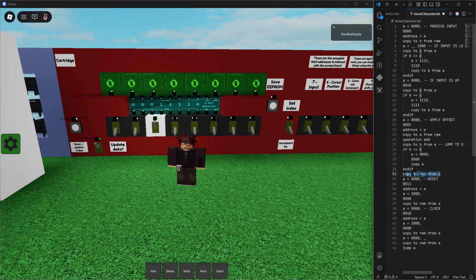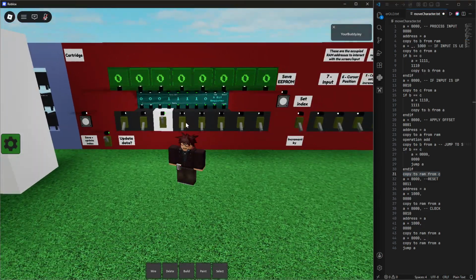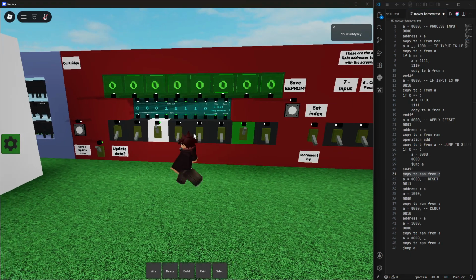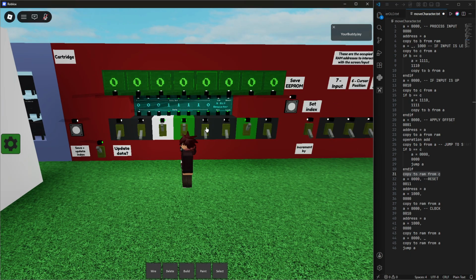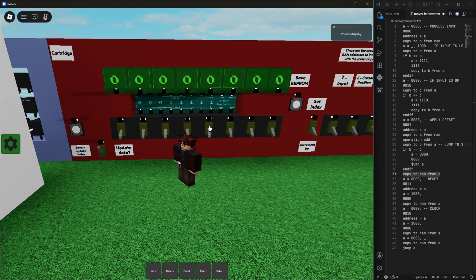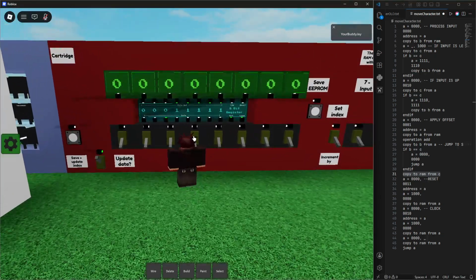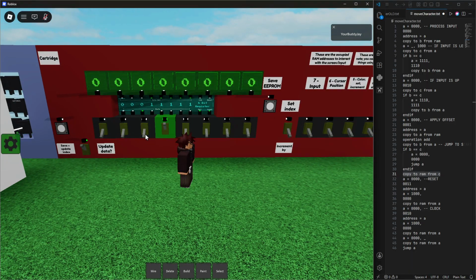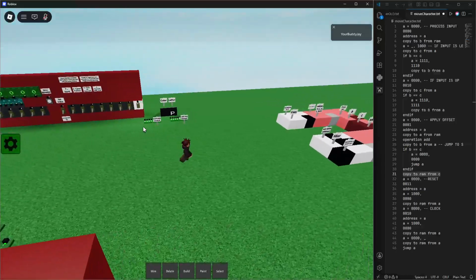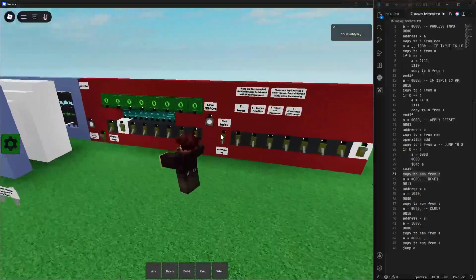We just ended that if statement. We're here. So we're going to copy to RAM from C. So A, B, C. And then this would be A, B, C, RAM. So then boom, and now we're in setting random bits on and off. So the last 4 bits, 0000, 0011. Set our RAM address to that. Let's go check to make sure that's the right instruction. Yeah, it is. I'll always forget that one apparently.